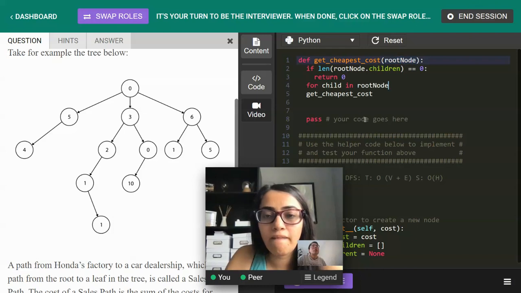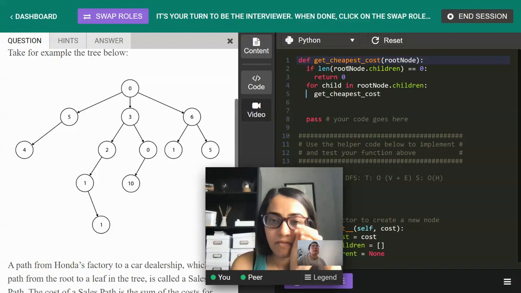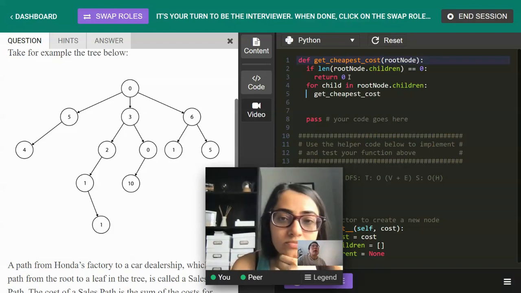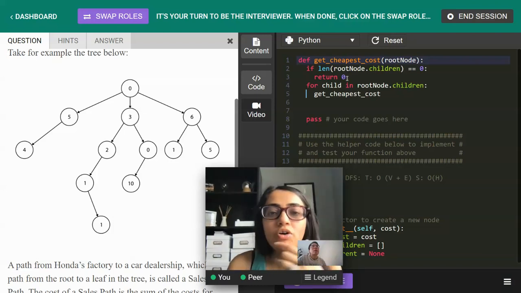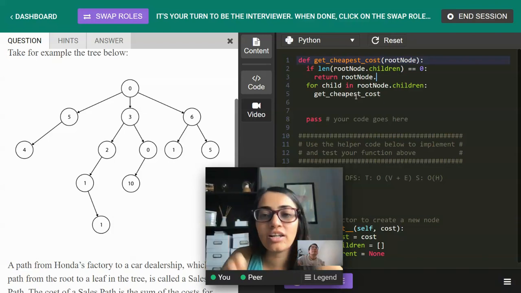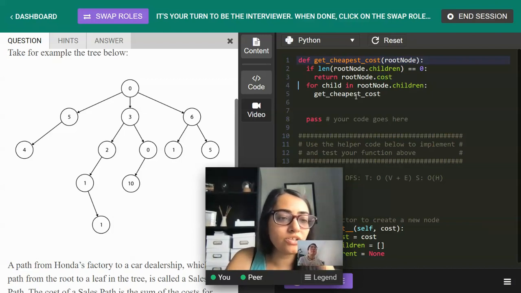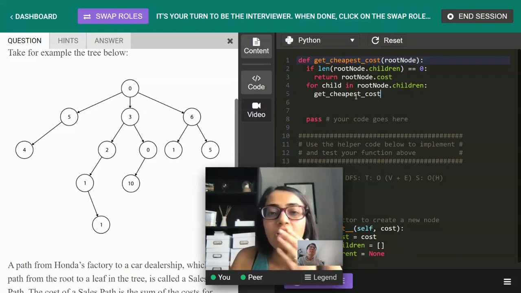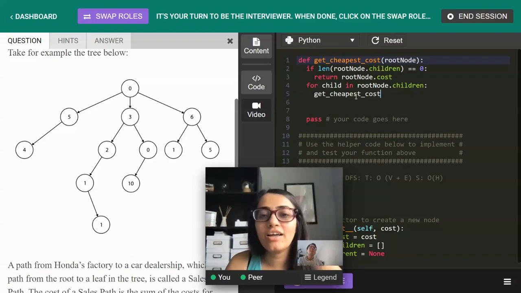So I think you were on the right track where if the node has no children, but it does have, yeah, that's true. Right. I actually do want to call the root node dot children, because this is not like where you have none, so you do return the cost at that point. You are right, sorry. Yes. Thanks for correcting, I appreciate it. Yeah, okay, so you're right.